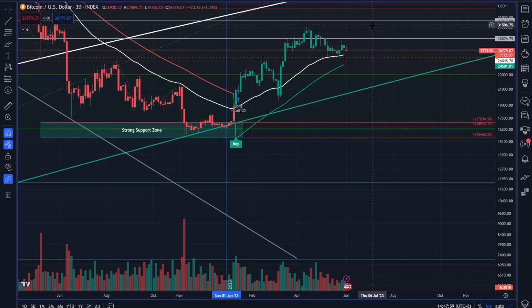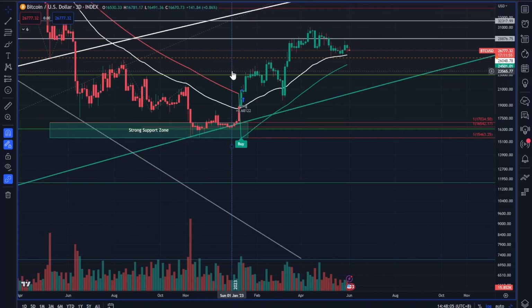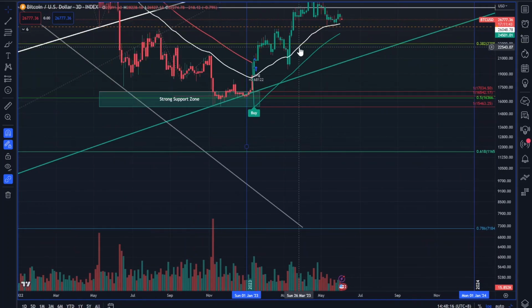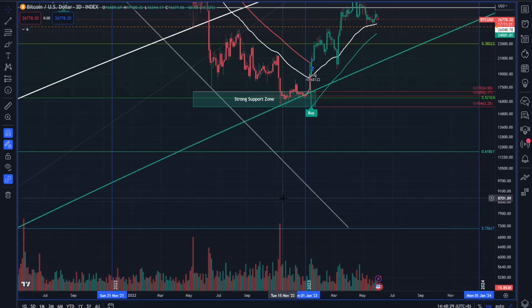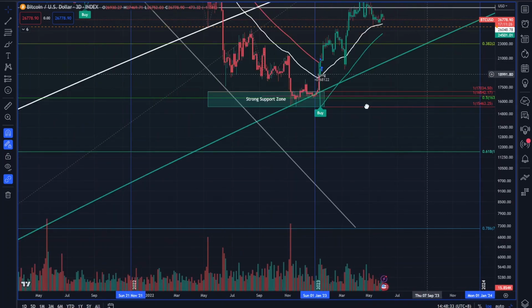From the perspective of the bulls, we're kind of just playing out 2019 again, and we're sitting here in this position. And I really do think if we lose this and lose this, we're probably coming down even further, maybe to 20K again. If you think the low's in, great, no worries. Then 20K is probably your target. If you don't think the low's in, then I reckon the 618 is the target, which is about 11,000. Anywhere between, I think, 10,000 and 14,000, let's be honest. Like, we can't give specifics.